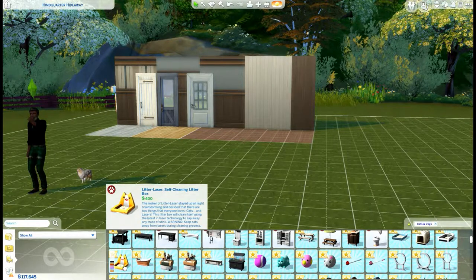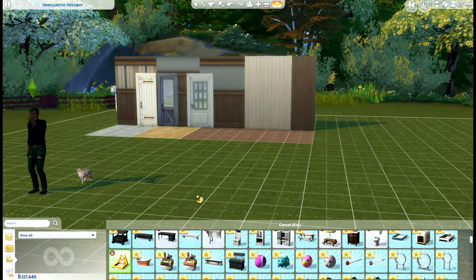And the Litter Laser self-cleaning litter box. What? This maker of lizard lasers stayed up all night brainstorming and decided there are two things that everyone loves: cats and lasers. The litter box will clean itself using the latest in laser technology to zap away any trace of stink. Warning: keep cats away from lasers during the cleaning process. I might get this though. It's funny.